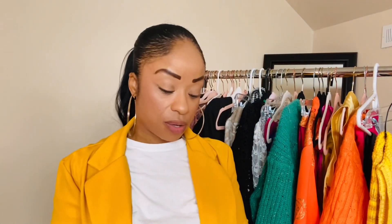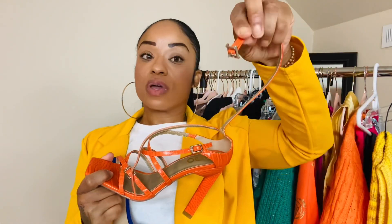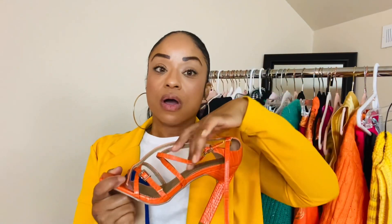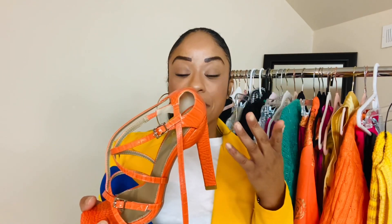With the orange sweater and pink skirt, I wore this strappy orange shoe — if you saw my Eagle haul, you've already seen this one. I like it because of the chunky heel, so it's easy to walk in. The straps are cute but they do get a little annoying because of the tiny buckles all throughout. However, they are adjustable, so if your feet are wider you can adjust them — you don't need a wide fit shoe.